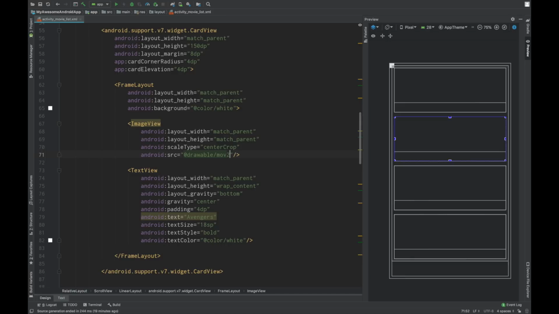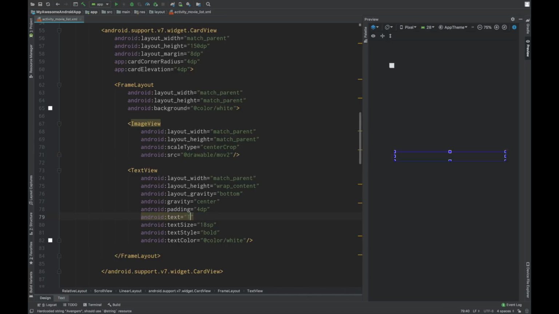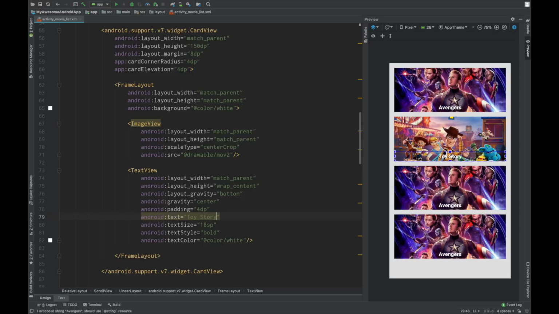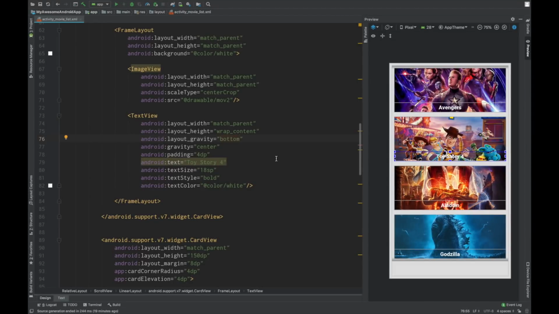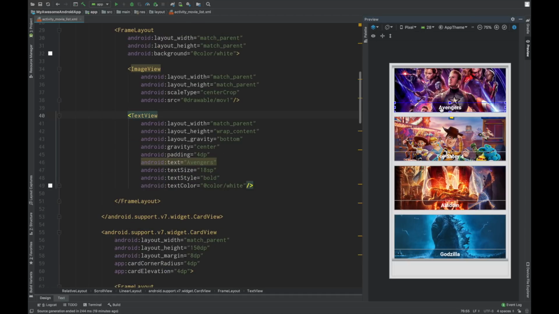Movie 2. This is Toy Story. So one thing we can do to make the text more visible is add a background to it. So right now the text is white in a transparent background. So let's add a background to the text view.